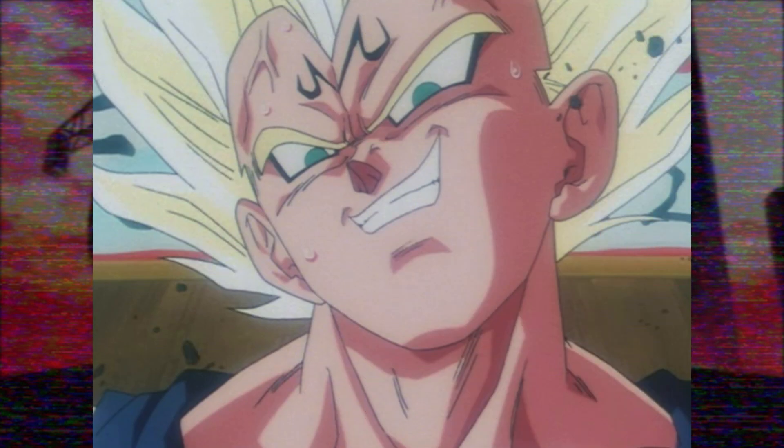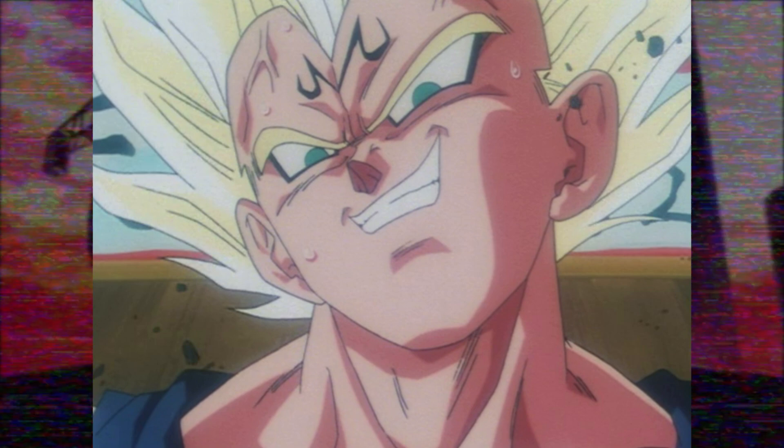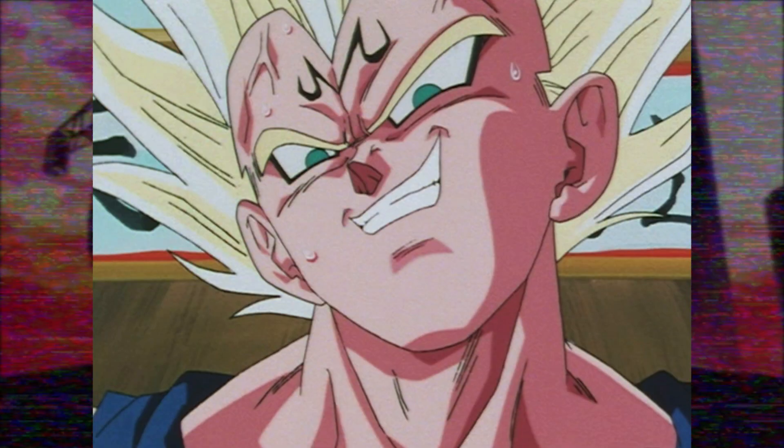Then another Vegeta frame — I'd probably get shot if I left this classic out. I believe it was done by Shingo Ishikawa and corrected by Yamamuro, though correct me if I'm wrong. It's probably one of the coolest-looking grins Vegeta gives in the series. The low angle shot gives a feeling of superiority, and the way he turns his head on an angle really personifies his cocky attitude. Features like the nose and mouth are drawn quite pointy and sharp, which works well for the tone. The shading has great shape language, is readable, and provides good depth, while the skin tones are great, though they may come off slightly desaturated due to some sort of filter — which is later removed, creating a noticeable shift in lighting and tone.